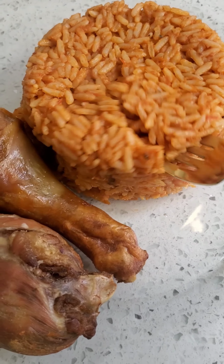This is one of the very popular dishes that a lot of Nigerians love to make. It's really simple, really delicious, and you don't need much to make it. So let's get started. What you will need to create this food is tomato paste, onions, red pepper, scotch bonnet, and other stuff.